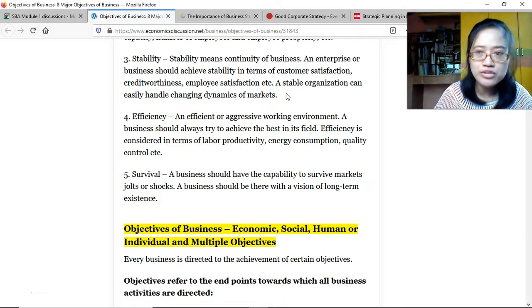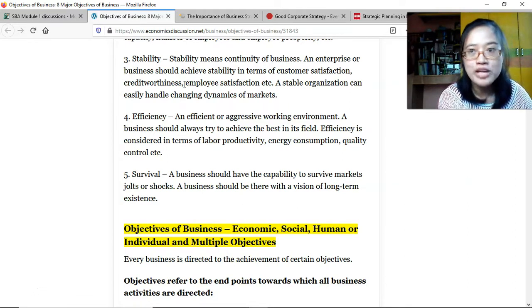Okay, and then with regards to relationships with others, you have here creditworthiness. So you have to ensure that if you have credit from financial institutions, or if you promise to pay dividends to the shareholders, then you have to ensure that you keep your word. Okay, and then of course you pay your dues on time. Okay, and if there are certain small problems and you can't pay on time, be sure that you inform them properly.